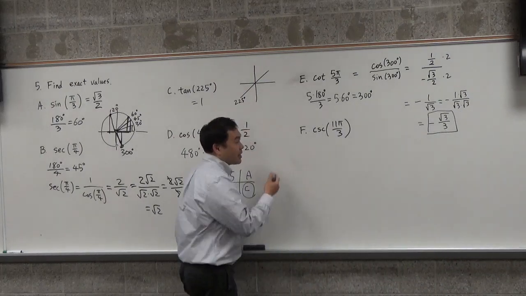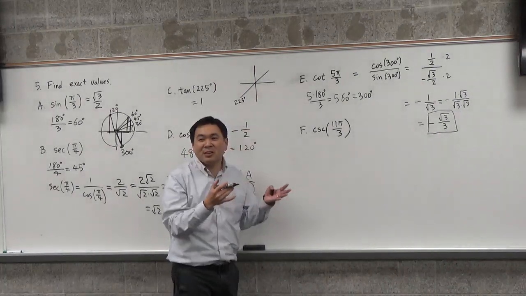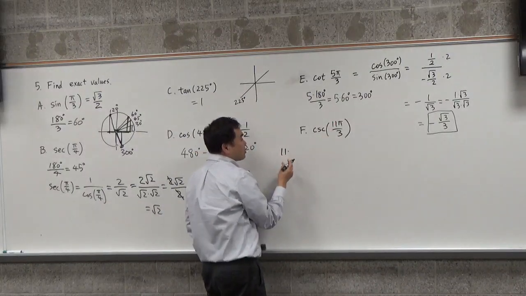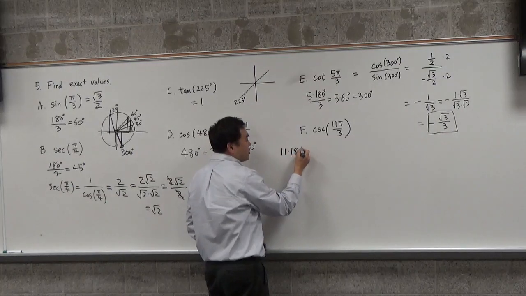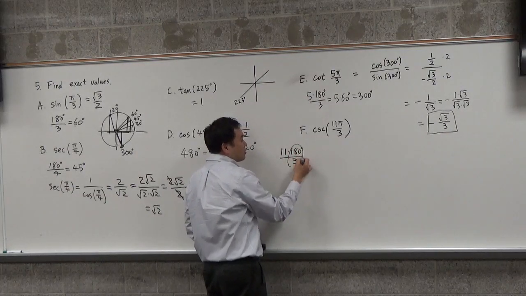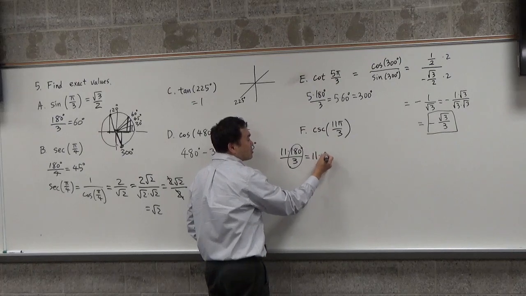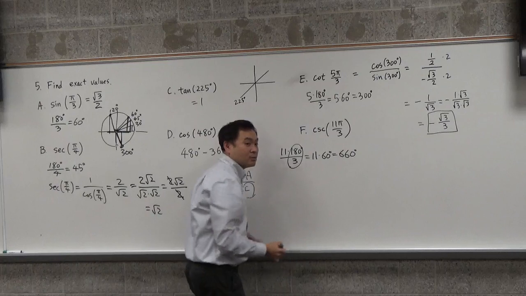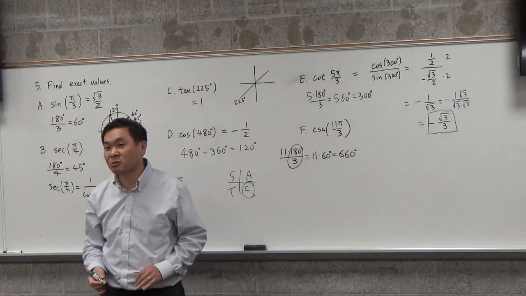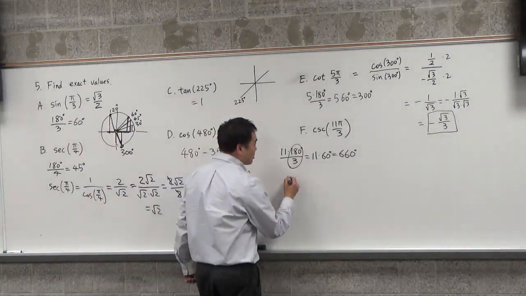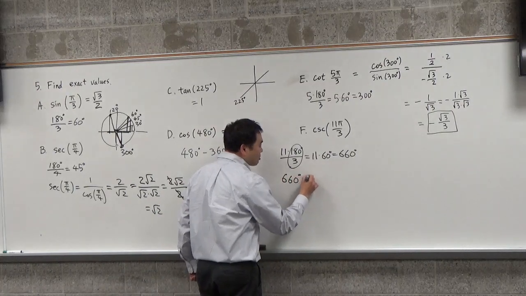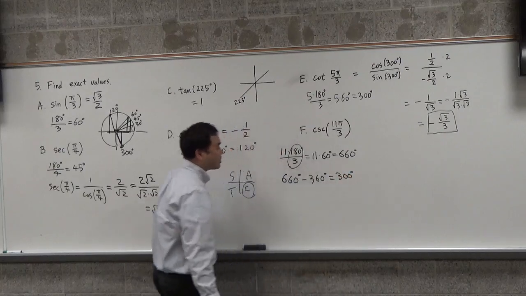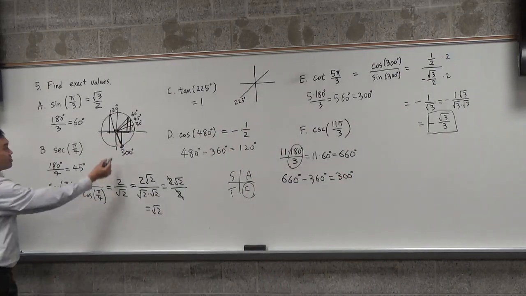Okay, last, this is the most challenging, but it's not that hard. So let's just convert this to degrees to see what's going on. Pi is 180 degrees. Divide by 3, that gives you 60 degrees. So this is 11 times 60 degrees, which is 660 degrees. Oh, that's beyond 360. So what do you do? You subtract again to get the coterminal angle, and that gives you 300 degrees. Oh, okay, so that I know. 300 degrees is this one, right?